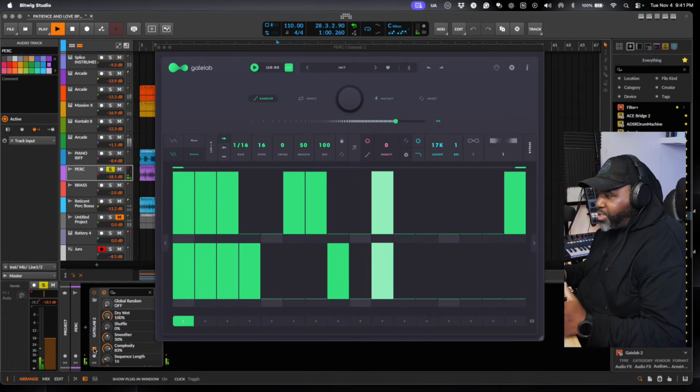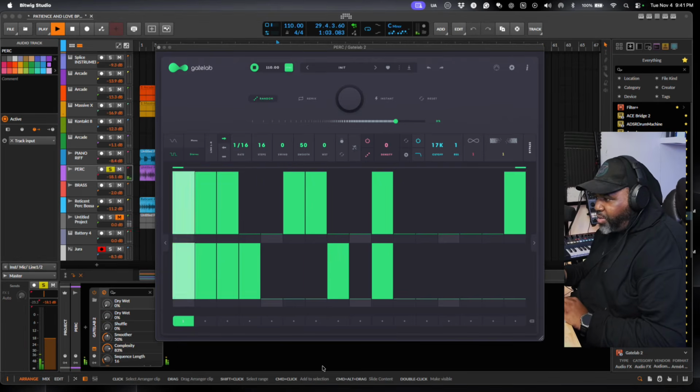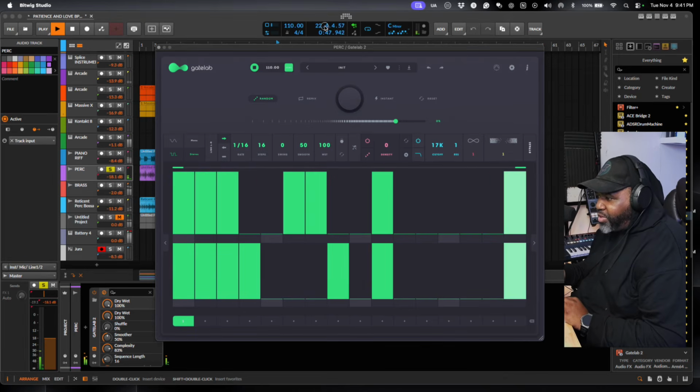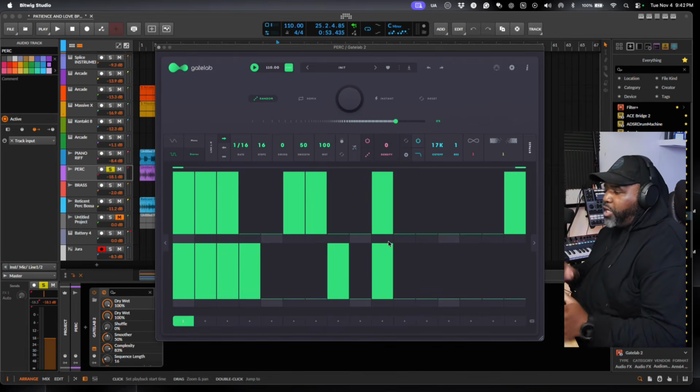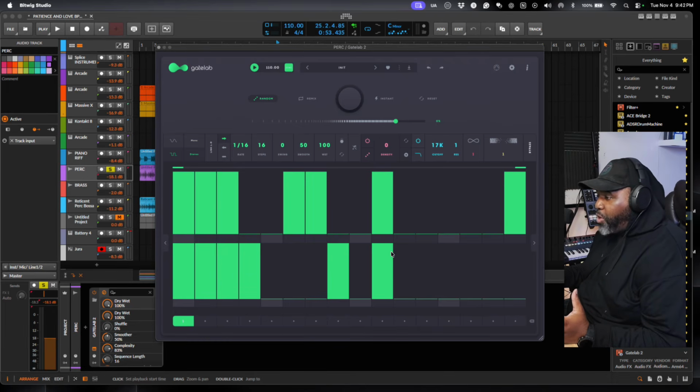I love it on this because if I turn this all the way down, it's all the way through, but if I turn it up, it cuts it off, which I love because at certain parts of this, I may want it to be 100% cut with this particular rhythm. In other parts, I want it to have its own full rhythm. But that's pretty much how it works in a nutshell.